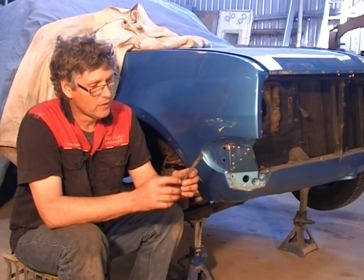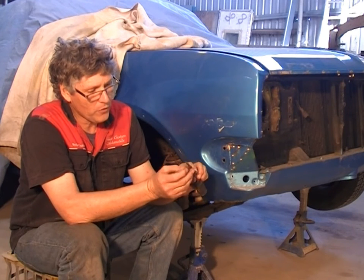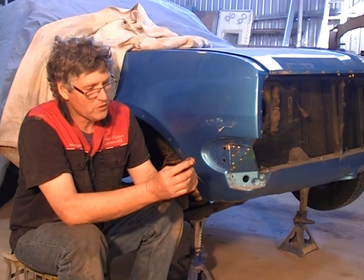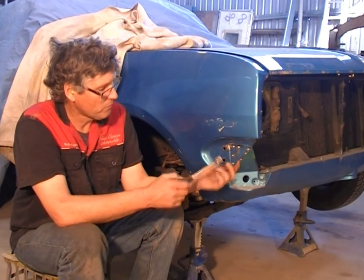But what I've done is I've ground a bit of a radius on the end of it, and I've ground both sides back to a sharp edge. Now, razor blade sharp is too sharp. As long as you sort of come back to a point, it works well. But we're going to use this to chisel this panel off the car.